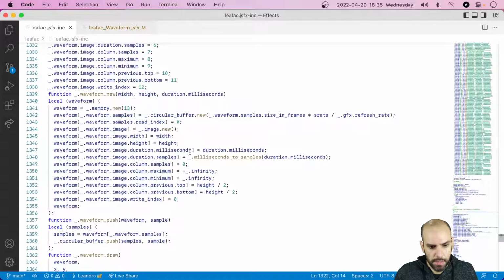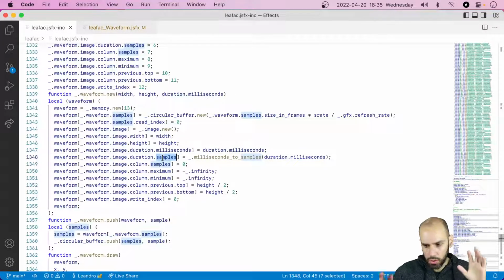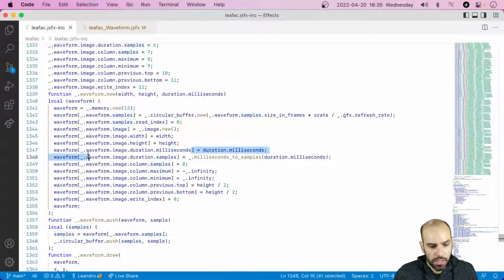The thing is, we are asking for the duration in milliseconds so that we can store that duration in milliseconds and in samples. The duration in samples is used to compute where things are going to go on the screen, and the duration in milliseconds is used to compute the scrolling of the waveform across the screen.